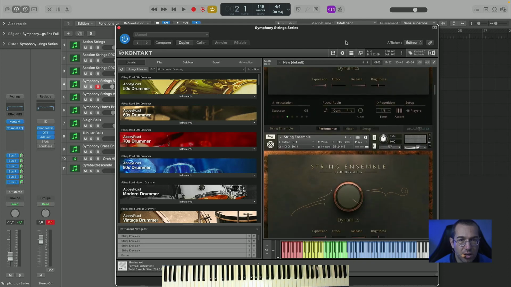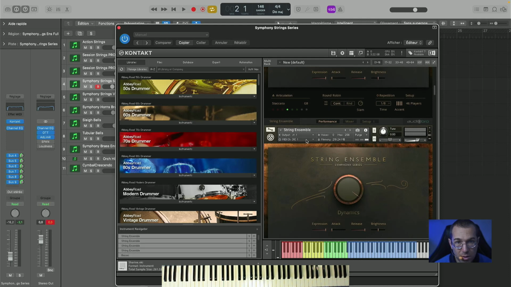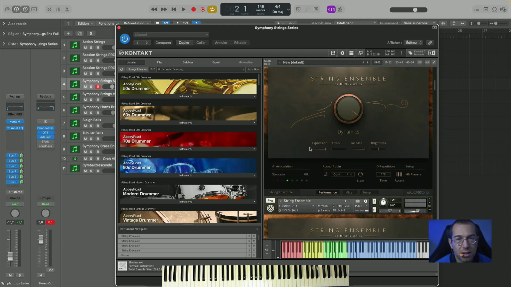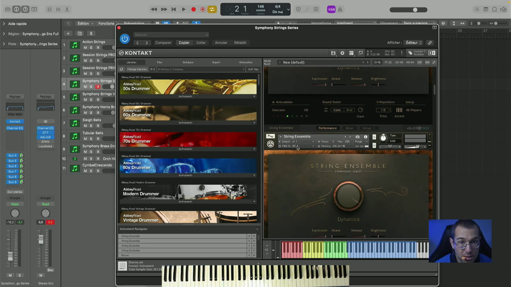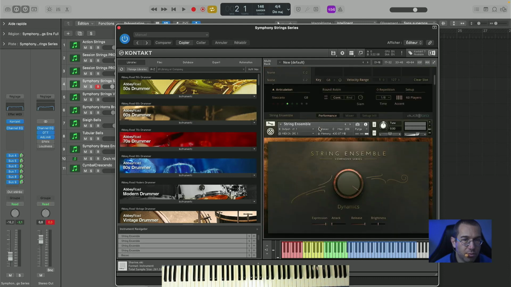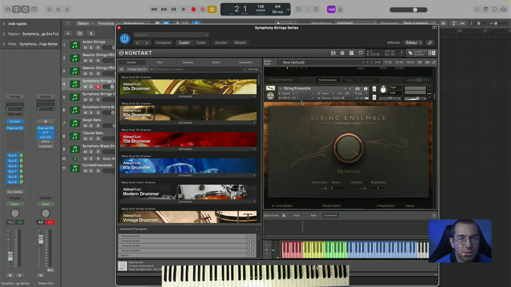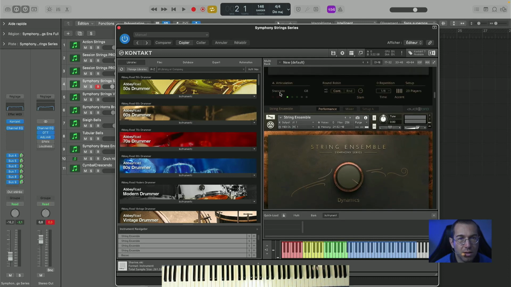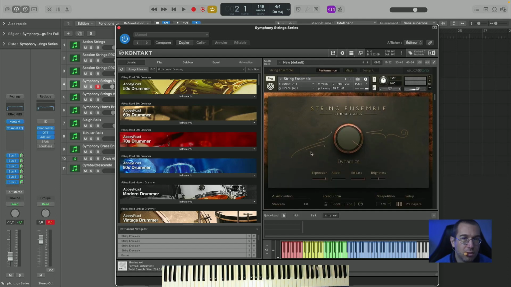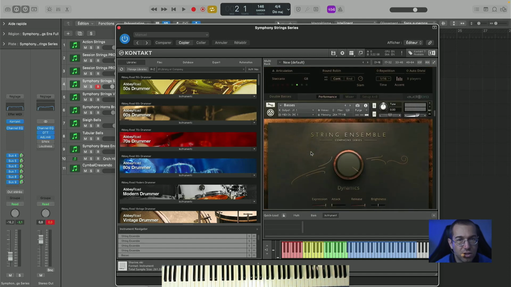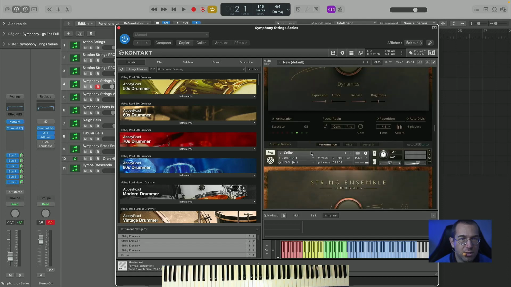I stacked every one of them that was available inside the Kontakt player on the same MIDI channel, and I remade the articulation MIDI CCs so that things don't accidentally change everything, which is a disaster.